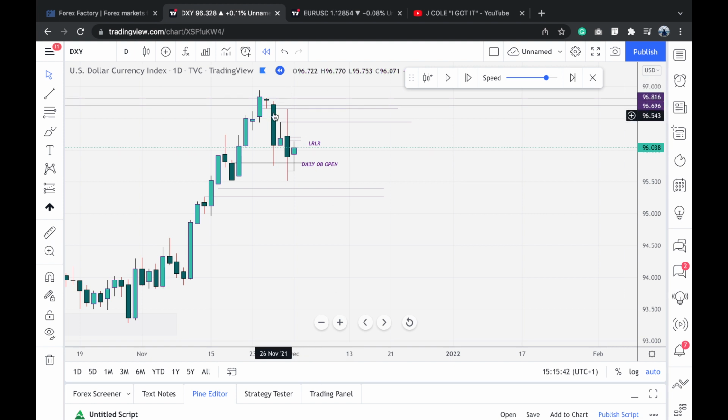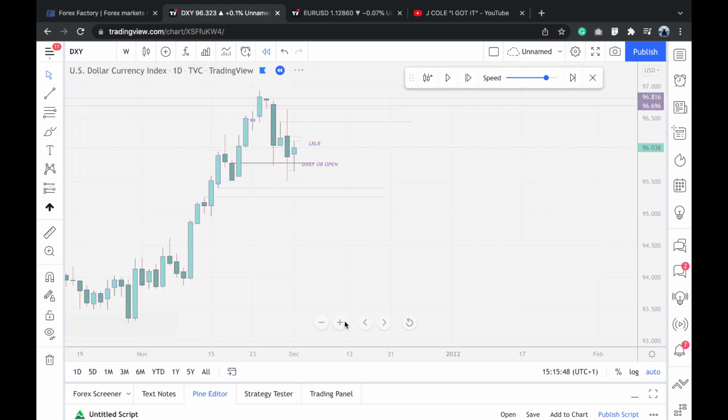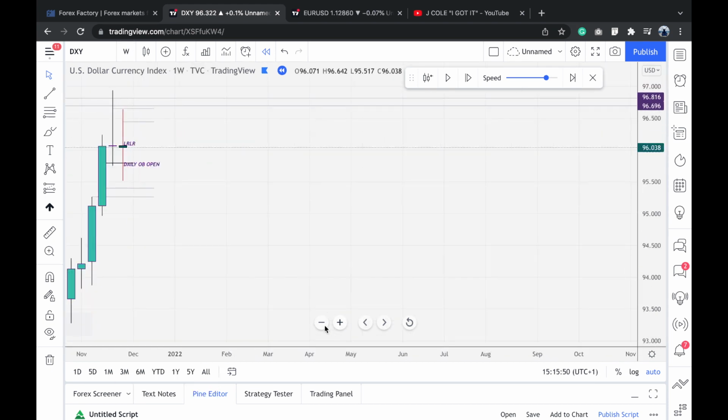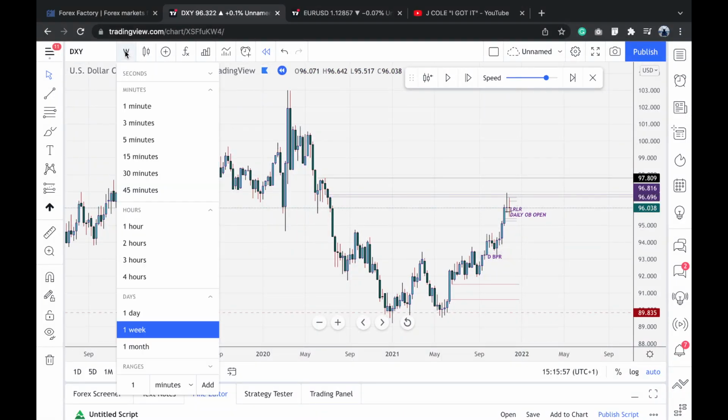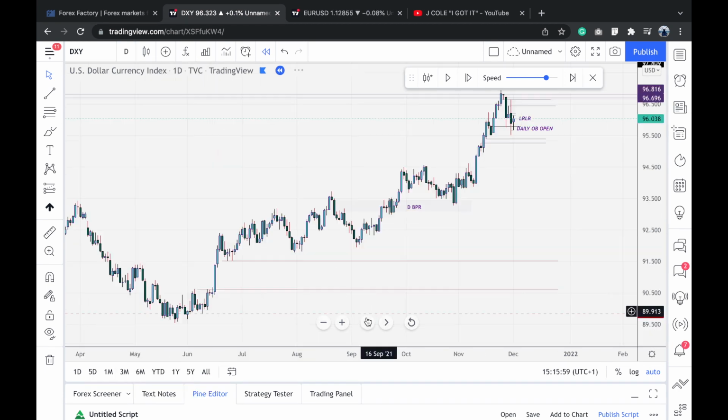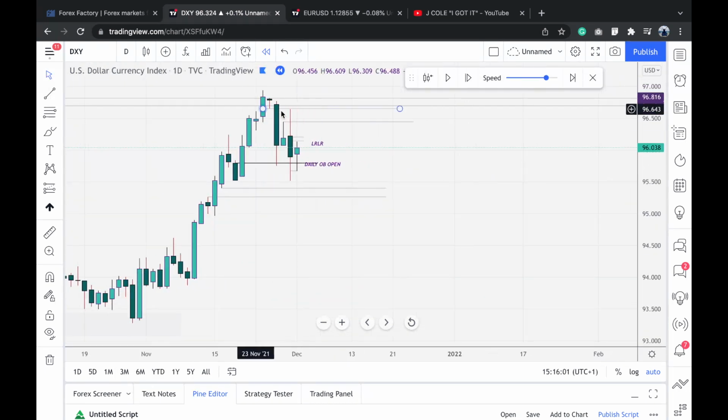Now, looking at this, we have a smaller weekly inefficiency, which is this purple line. If I go out to the weekly time frame, I essentially pull that level up from all the way from this. So there's a smaller weekly fair value gap there. The market trades up into it. If you were with us, then you would have seen we were talking about this often. And then when the market leaves that weekly inefficiency, look, it creates an inefficiency.